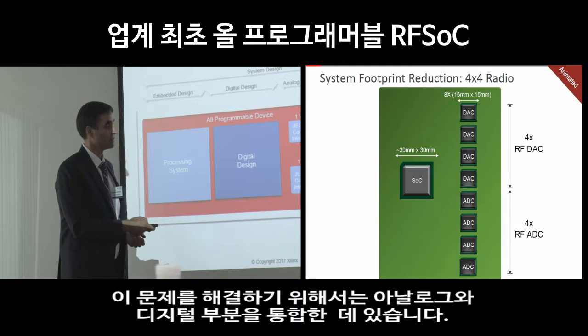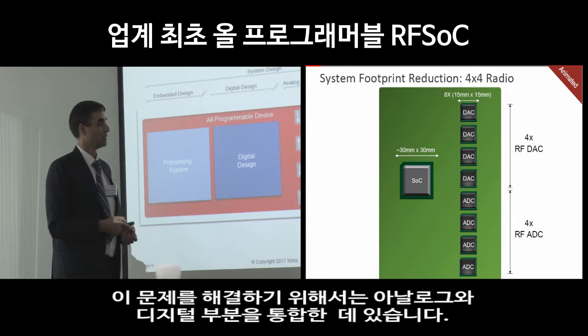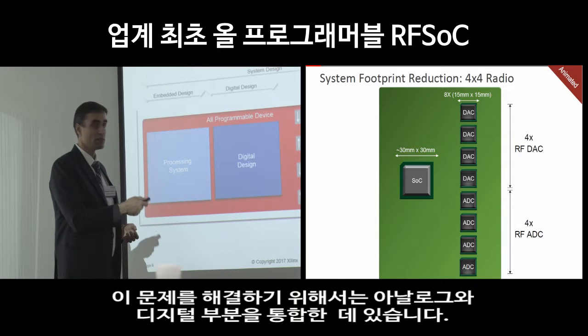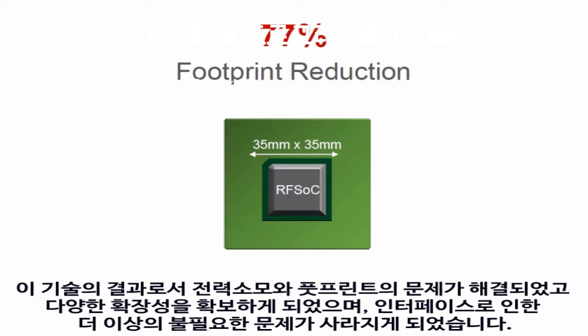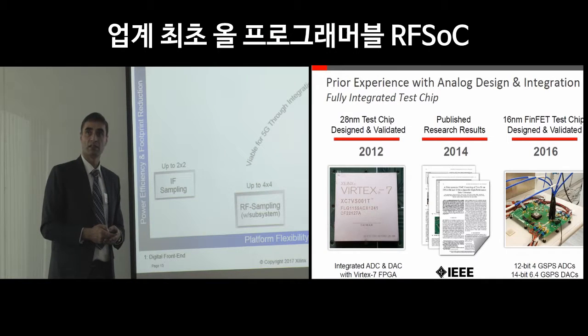The solution resides in bringing the analog components and integrating them along with the digital part of the radio. The key benefit of this solution is that integration gives power and footprint reduction. Programmability gives us scalability and flexibility while allowing our customers to innovate, and it eliminates the interfaces that were required to connect with discrete components on radio devices. So at this point, I'll request Tim to summarize this announcement.